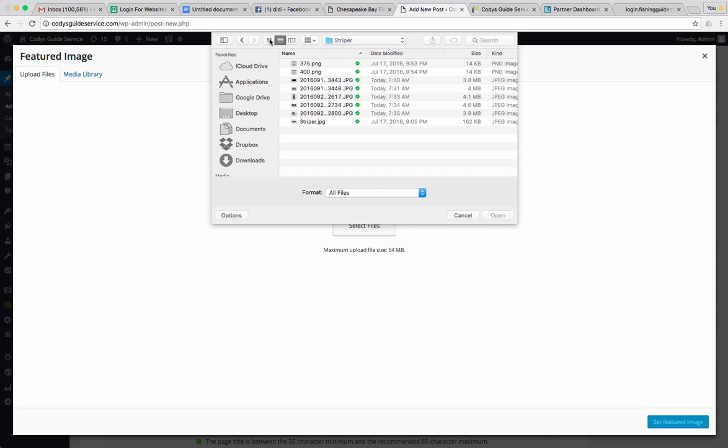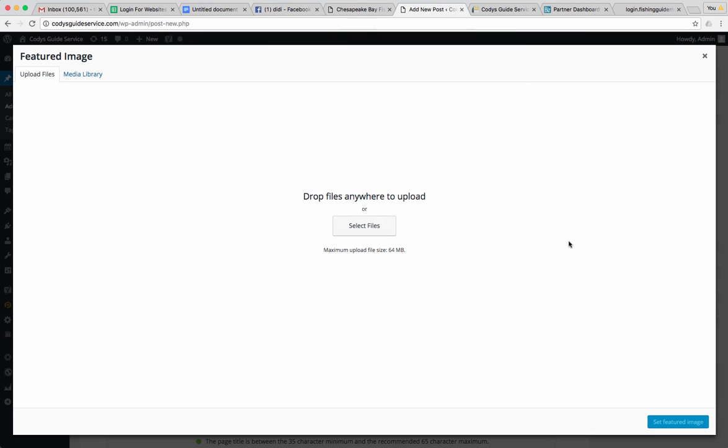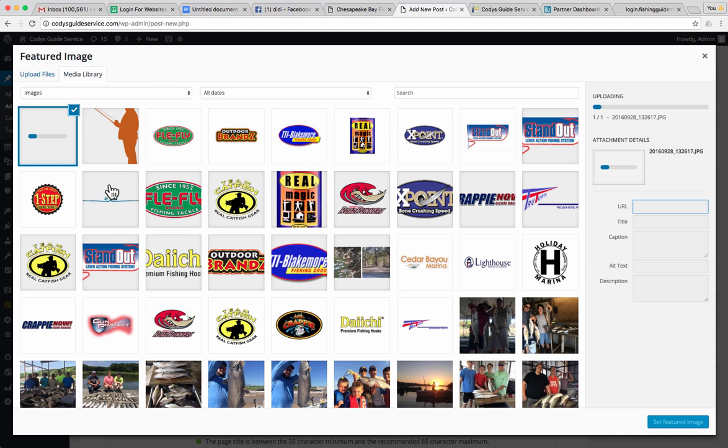I'm going to look at it in a panel mode so I can see the different photos, so I know which one I want to pick. I'm going to pick this one right here. It's just the two guys with some nice stripers in front of them. And I'll hit Open. And what that does then is it now will upload that file to our library within the site. And so that then will populate over here in a second, and we'll see that photo.